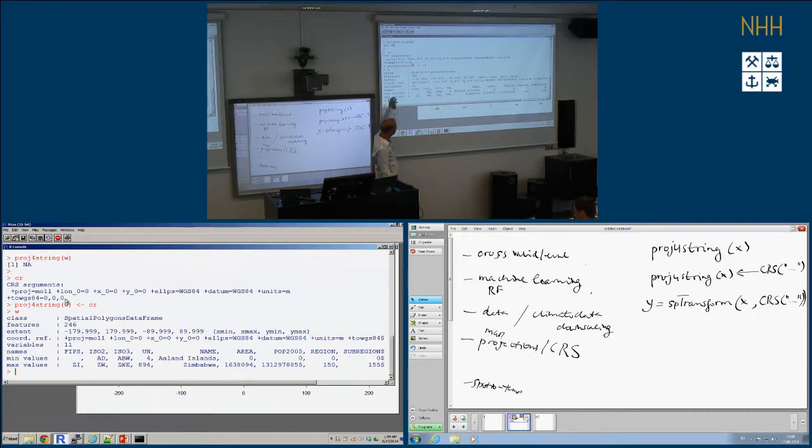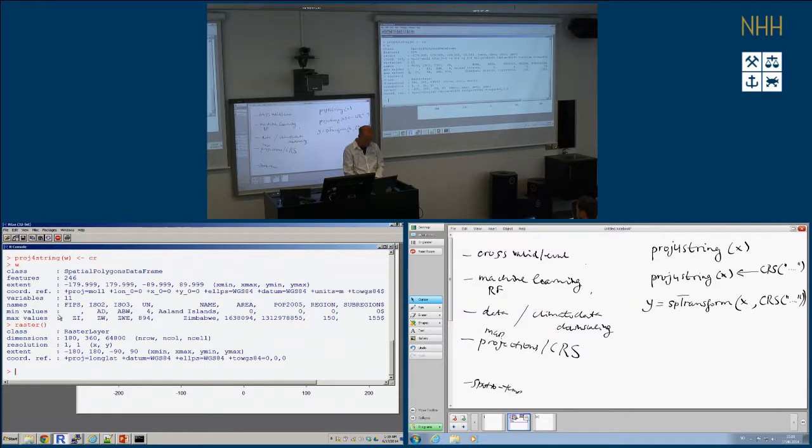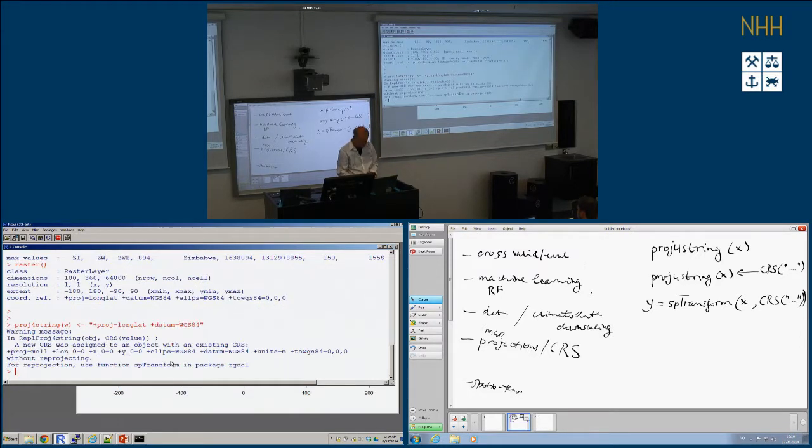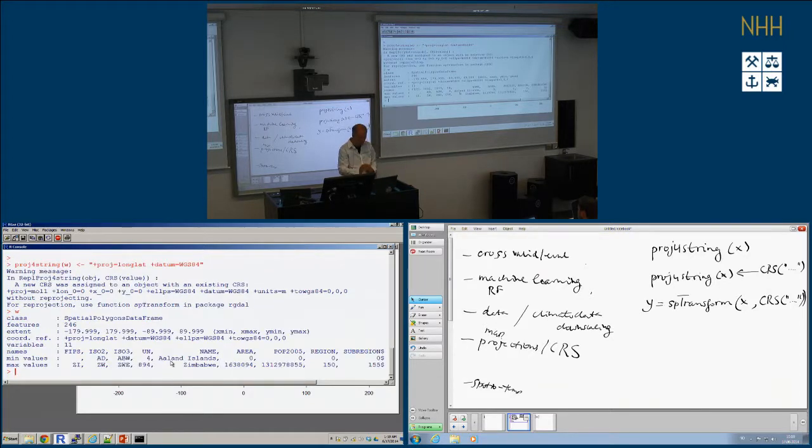So what we need to do here first is say, well, what is it? So this is a lat long, and I'll just cheat a bit here. This is how lat long is defined. Okay, so I'll do this. Doesn't like that either. A couple of things happen. Oh, actually, it worked. See this? It just warned. Because there was a projection, it now gives this warning.